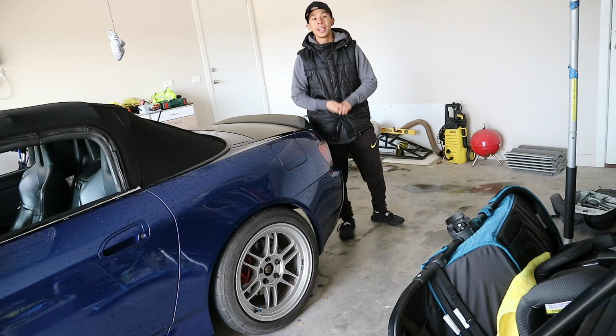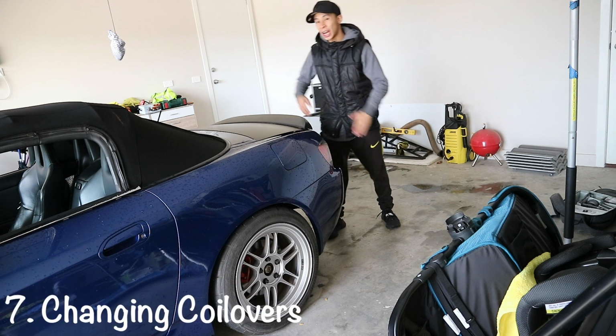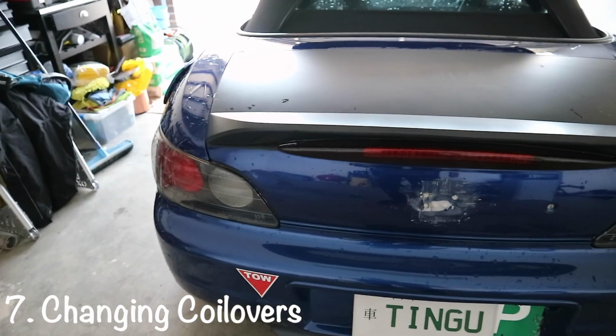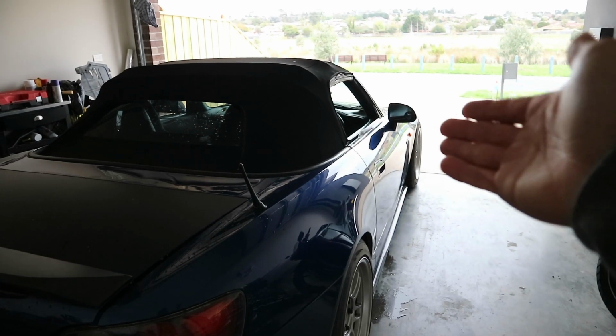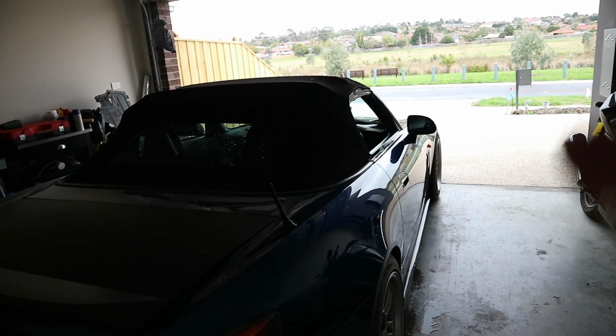Alright, so point number 7, last point that I have, is changing the coilovers on my S2000. Alright, so what I mean by that is, for the front coilovers, it's like any other car out there. Basically, the top hat mounts off, bottom bolt off, done. Same thing with the rear here.